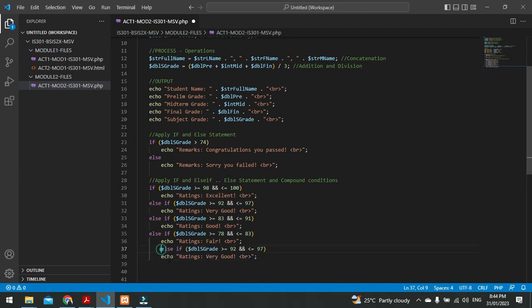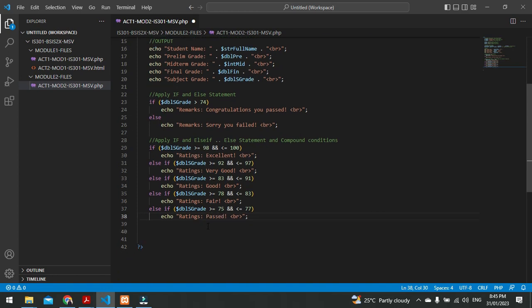Next. Kapag ang subject grade natin is greater than or equal to 75 and this is 77, this is pass. Okay? And that will be our last kasi nga 75 na to.